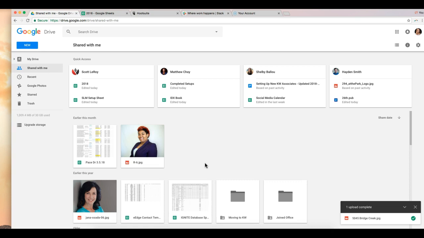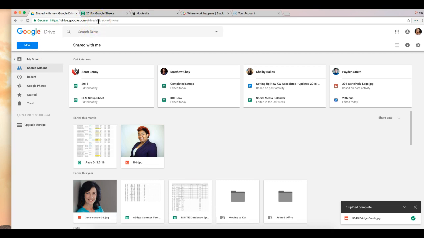So Google Drive is really great for those documents that you're working on with your team. Maybe you want to share them and all have access. Maybe you have like a running pipeline or something like that, or a new contact list that you need to share. Google Drive would be a really great way to do that.